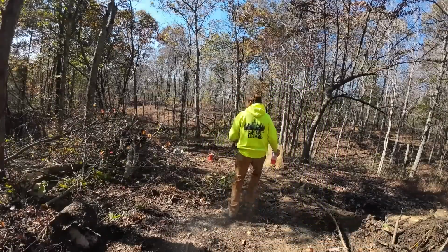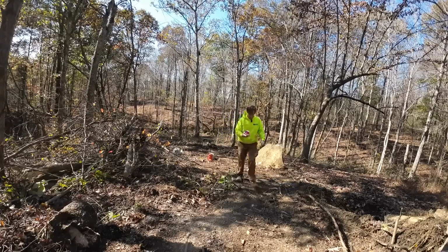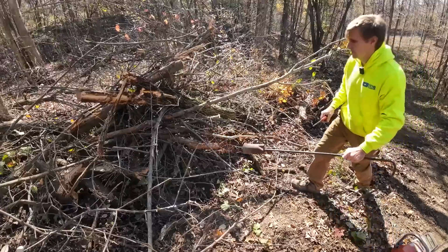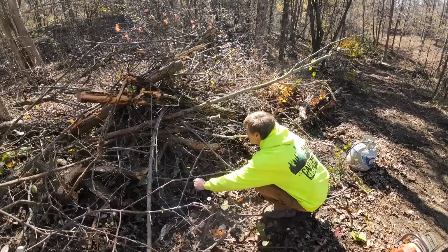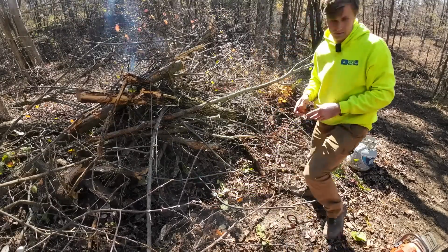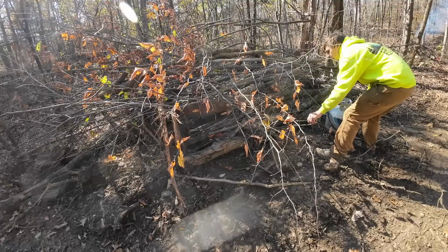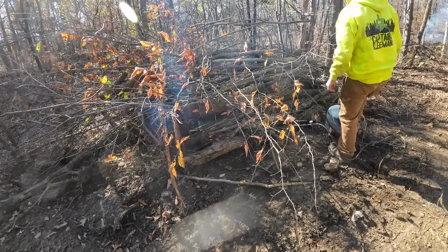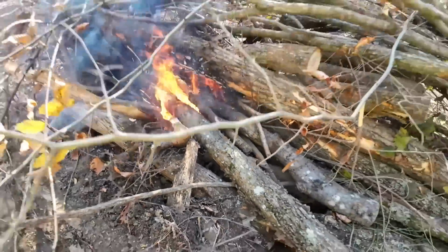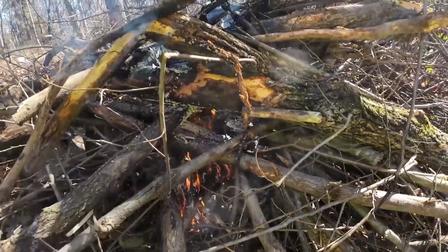Well, we got a couple piles, so we might as well go ahead and see if we can't get these two piles cooking, and then we'll just move down the line and keep making a few piles as we go. I think it'll work out fine. I don't have a whole lot of propane left. That one's cooking fine on its own. Let that cook down and we'll just keep throwing her together. This one's not doing quite as well, but it's got the heat in there. She'll work her way up through.